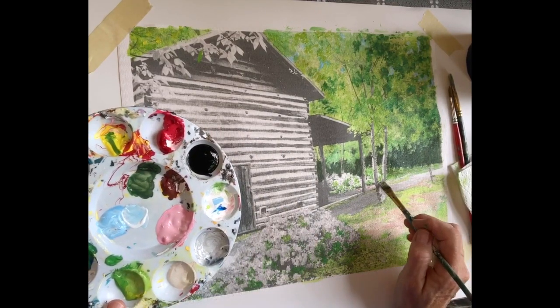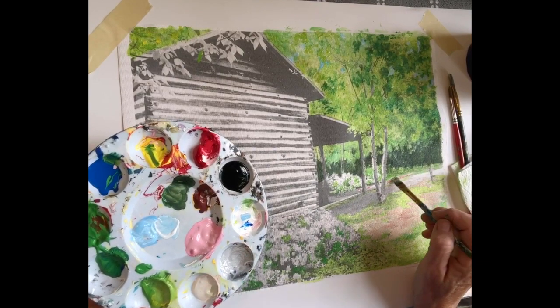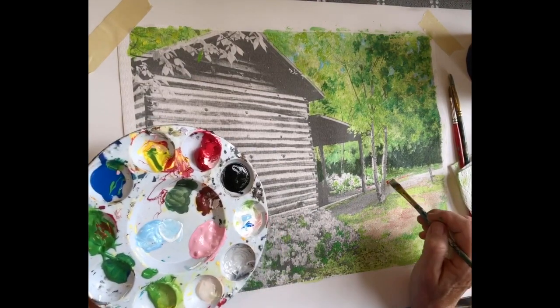And I'm just adding a little of that brown up here underneath the azalea bushes in the distance. Looks like maybe there might be a little walkway along here, or just a nice little dirt area.